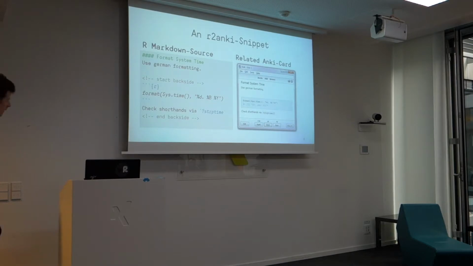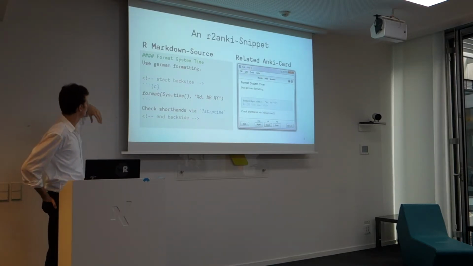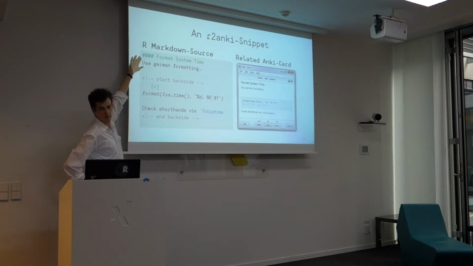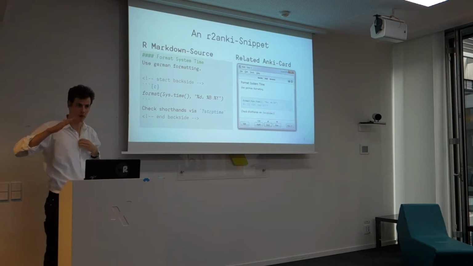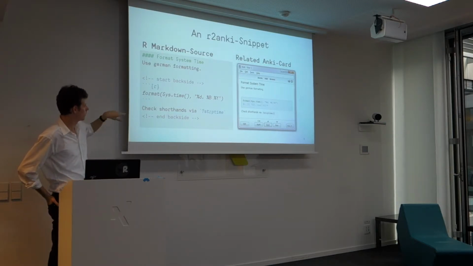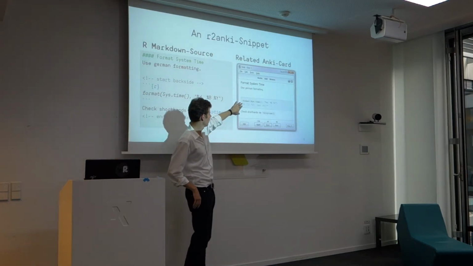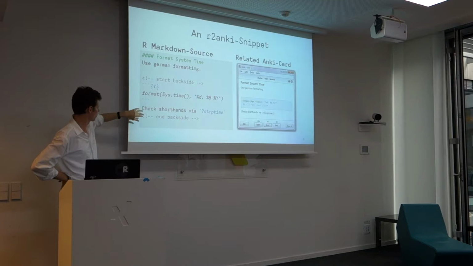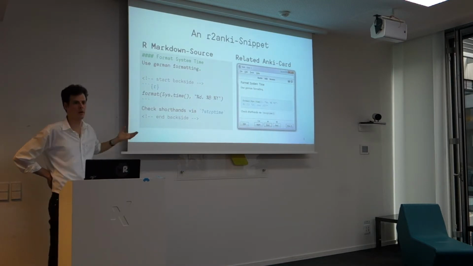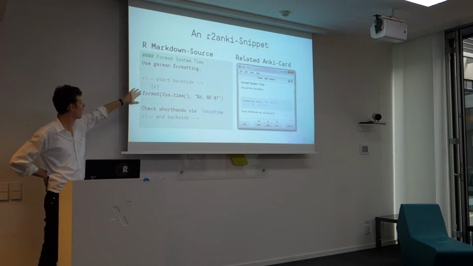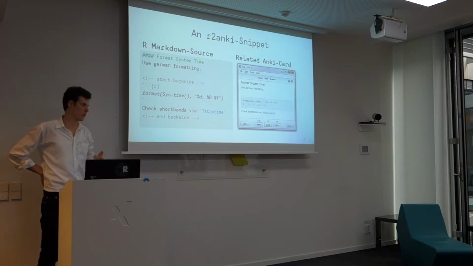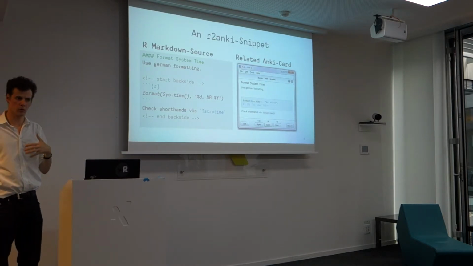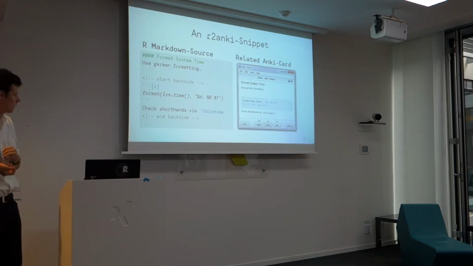So this is the basic idea, how it's defined. This is just one question, and it has a question part beneath this header, the front header. This is the question type, which will be on the front side of your R Markdown or Anki card. And when you press a button, you will see the solution. Then you have to decide whether you did know it or you did not know it. The solution part is between those two HTML comments, and you can write anything there. Because it's R Markdown, you can write R code here, or you can include images, or you can include text. So you don't have to use it for R, but you can. We have all the flexibility there.